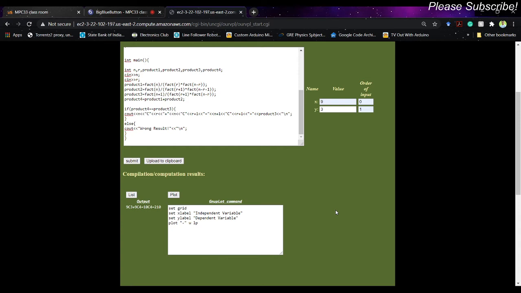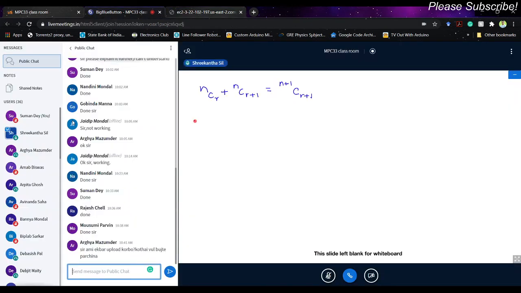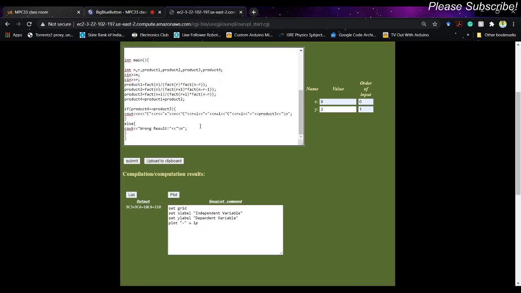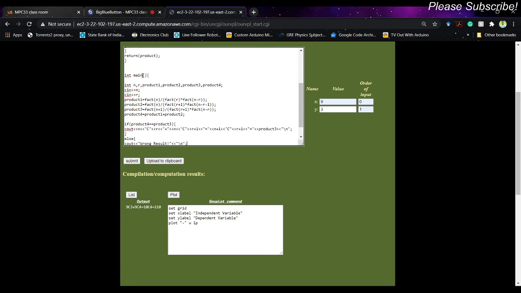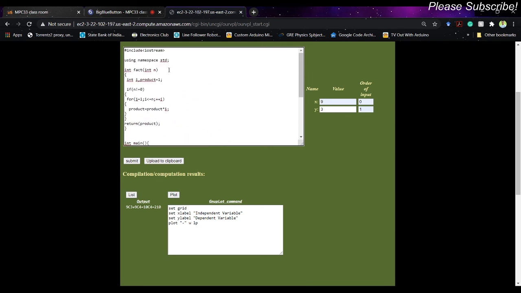You write down this NCR as a subroutine, with the factorial subroutine.